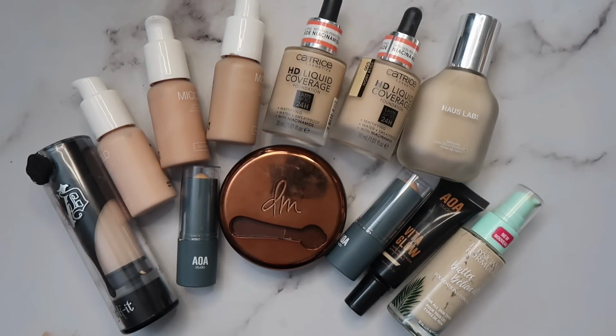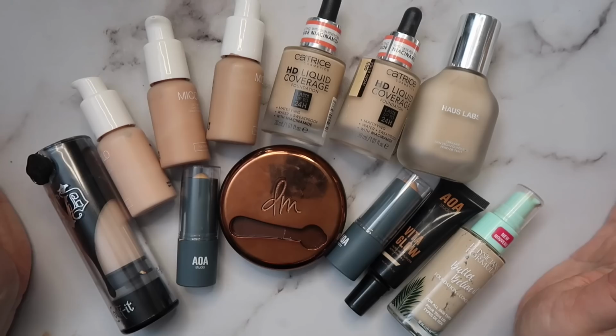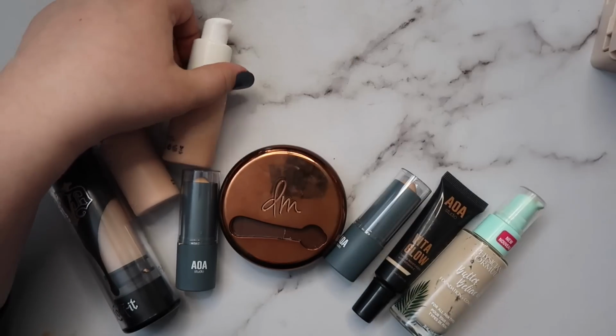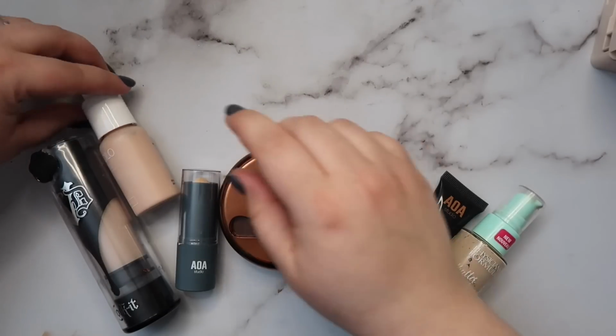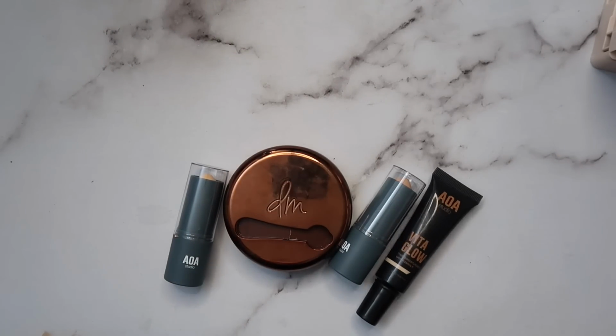Wow, so out of 36 foundations, we've decluttered 12. That's pretty good for me. In full disclosure, I do think that's probably going to be the most ruthless part of this declutter because my foundations desperately needed to be decluttered.